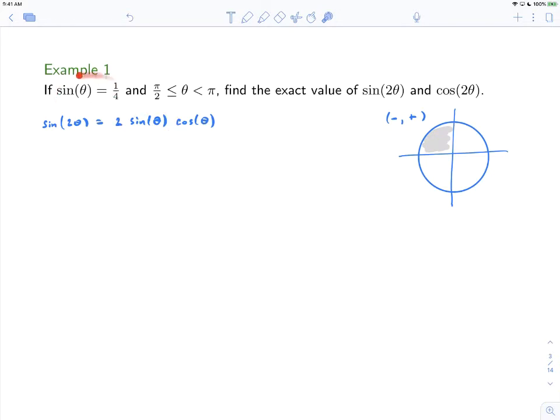We know what sine of theta is, we're told that, but we'll need cosine of theta. Similarly, cosine of 2 theta is equal to cosine of theta quantity squared minus sine of theta quantity squared. So once again, we need to know what cosine of theta is. That's what we need this information for. Of course, we need to still compute cosine of theta, but we can do that using sine of theta and the Pythagorean identity. Because recall that cosine theta squared plus sine of theta squared is equal to 1. So cosine of theta squared is equal to 1 minus sine of theta squared.